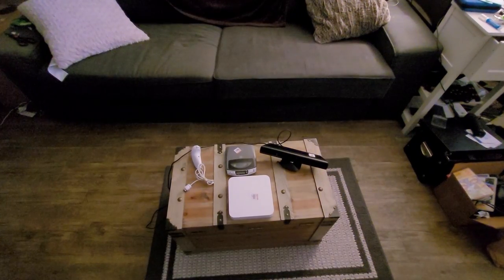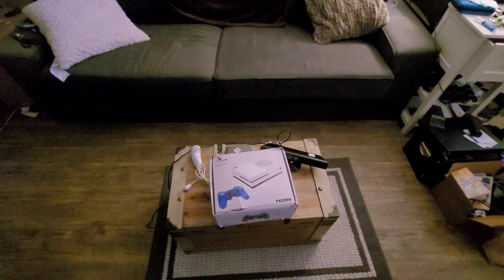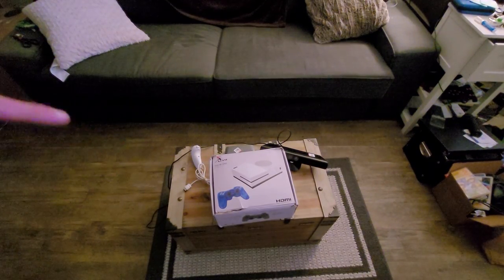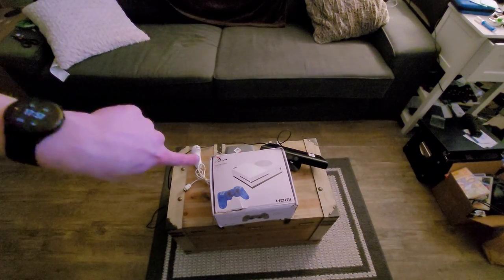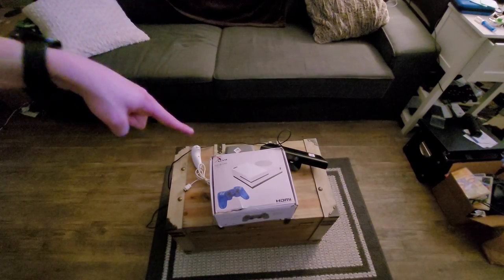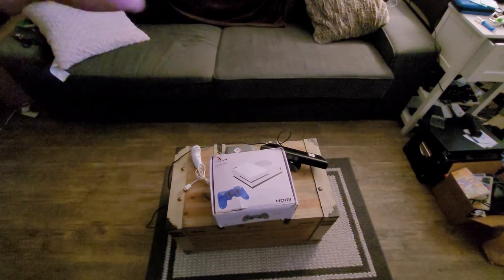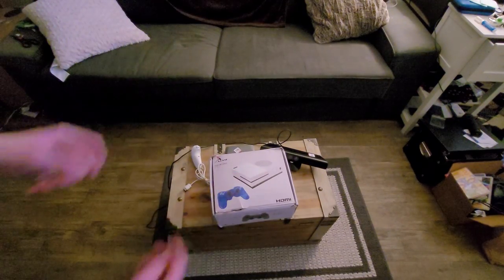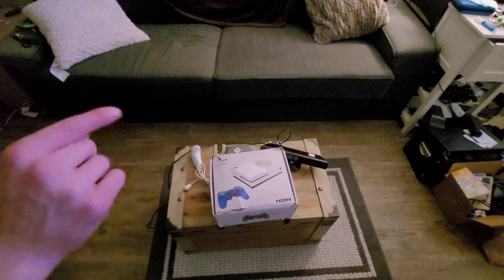And the last thing I got that probably wasn't worth it, especially at the price that I got, is an X Game console. Yes, I am aware that this is a cheap Chinese knockoff of a console. I know this is a knockoff of the Xbox One. I know this is a shitty Famiclone computer system, whatever. I got it because I wanted to experience the hellhole that is these systems for myself.